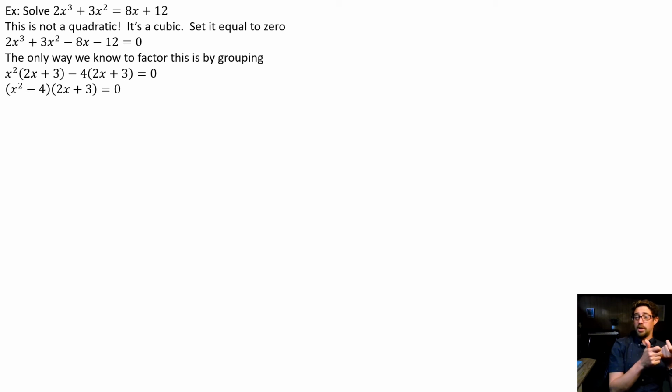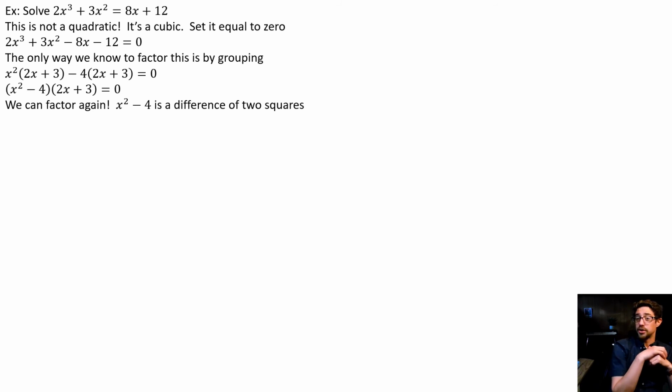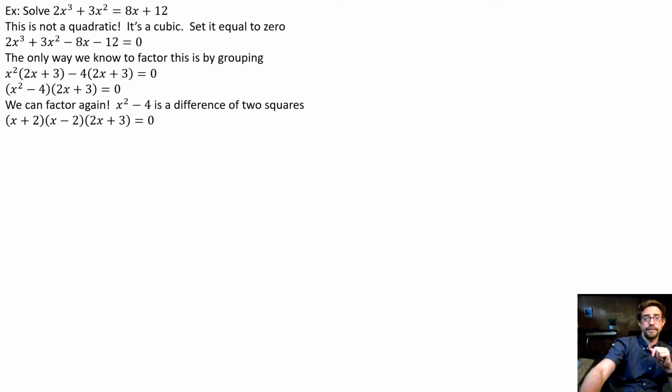So look at x squared minus 4. Does that factor? It does. So sometimes, like with a higher degree polynomial, we actually have to keep going. We can keep factoring. Right, and that's a special kind. You should have seen that. Okay, x squared is a perfect square, 4 is a perfect square. So you know how that factors. That factors into x plus 2 times x minus 2. That's the only way you can do it. And the key is that 4 is a perfect square.